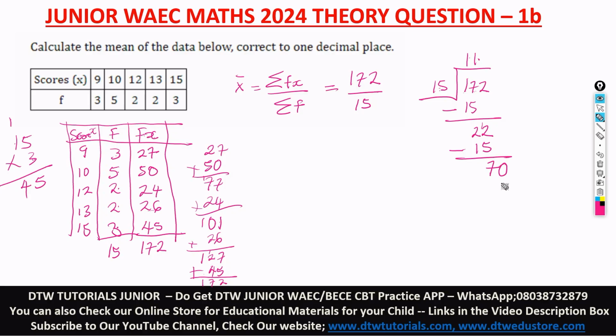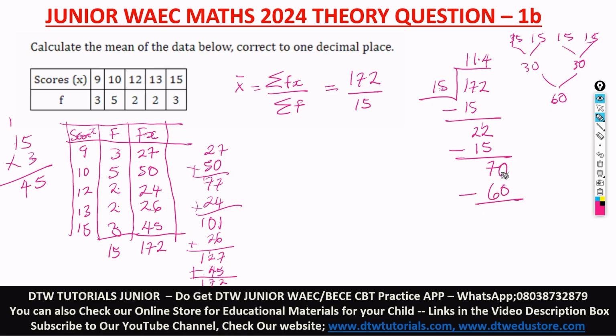Okay. Now, 15 will go in 70 how many times? Let me see if you would guess. Okay, 4 times. Okay, because 4 times 15 is 60. All right, so you can see you have 15, 15, 15, 15. This 2 15 is 30. This 2 15 is 30. And this 2 will give you what? 60. And you can see the difference between 60 and 70 is 10, which is not up to 15. Okay, you can see how I quickly broke that down. I'm sure you want to learn how to do this trick, right? Don't worry, another time. All right, so 4 times 15 gives me 60.